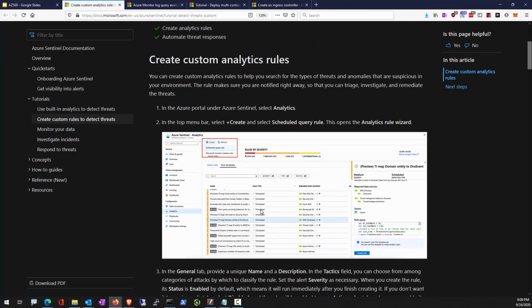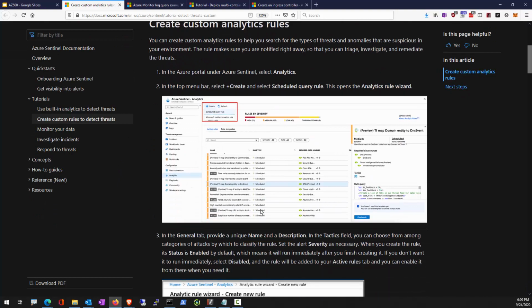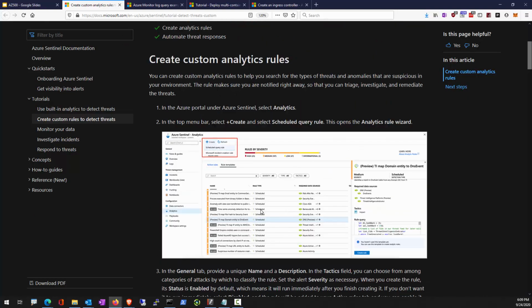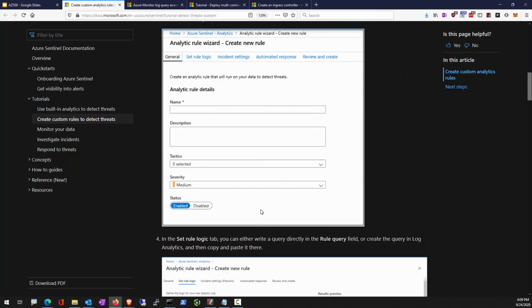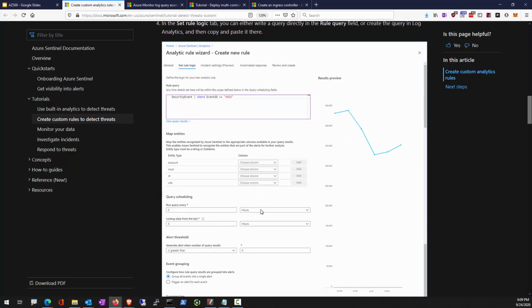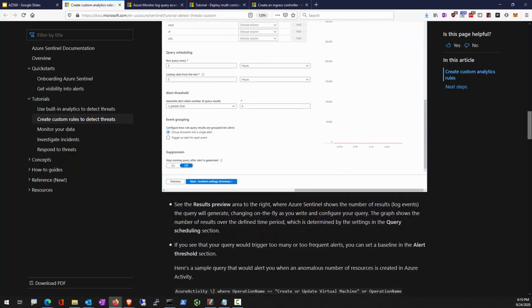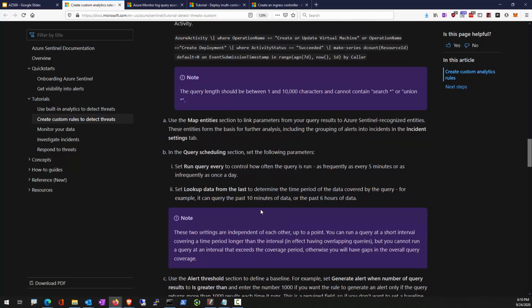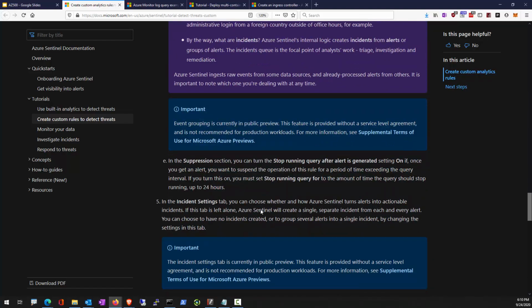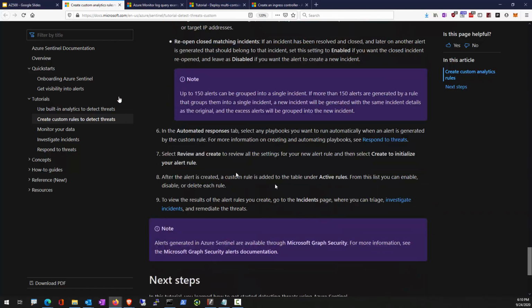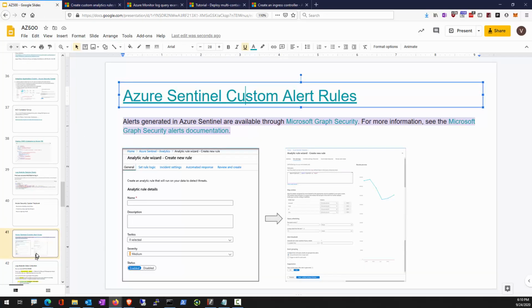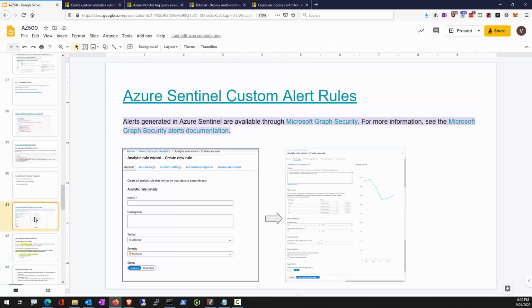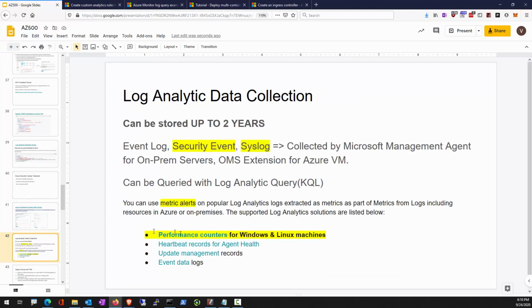This tutorial will walk you through how to create analytic rules to detect these possible issues. So when you have some time, check it out. This is to protect from external attempts to compromise your system.